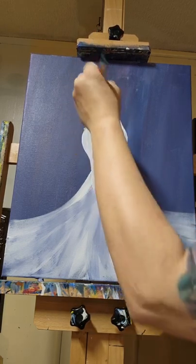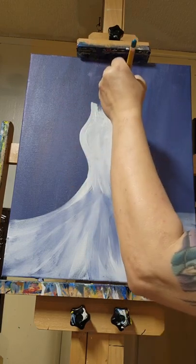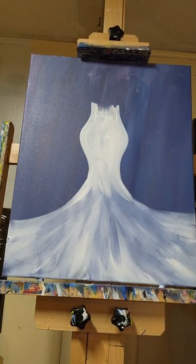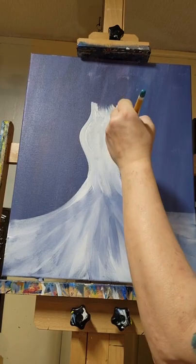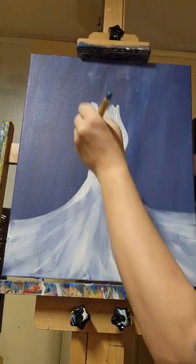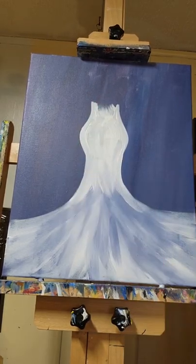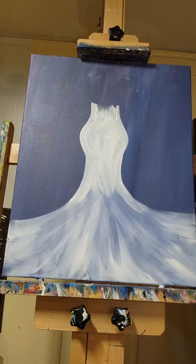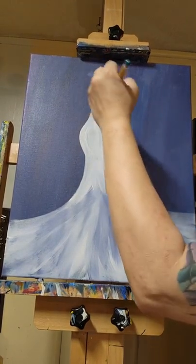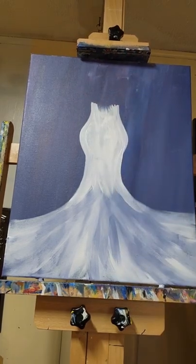Okay, just like that. And the more you play with it, the bigger it's going to get. So just keep that in mind. So I am just pulling nice and softly, running that into my dress. And there we are, just like that, we have our dress.